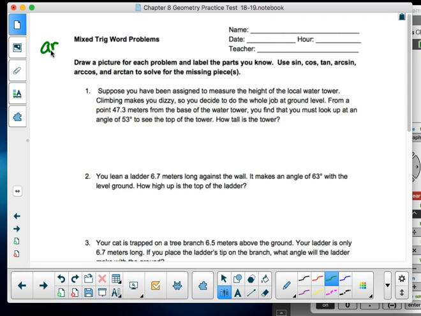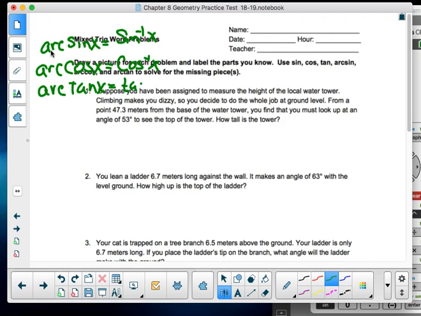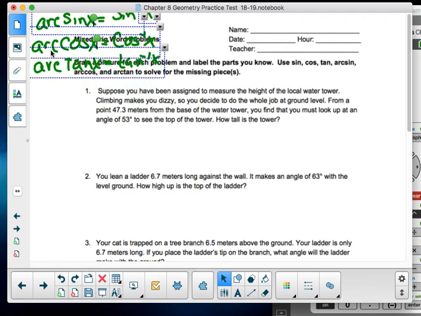Arc sine of x is the same as inverse sine of x. Arc cosine of some value x is the same as inverse cosine of x, and arc tangent of x is equal to the inverse tangent of x. So I want to make sure you're aware of that. They're synonymous. It's just done to facilitate lack of confusion, but if I didn't show it to you, there'd be more confusion. So that's what those mean.